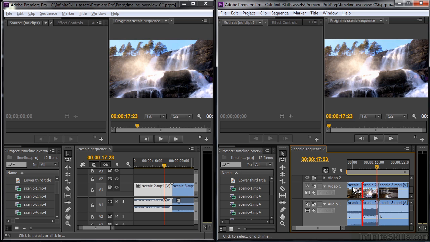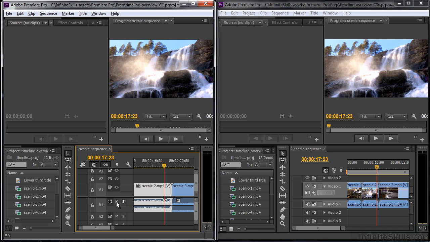On the audio side of things, there's this little mute button here. That means that the track output or the sound is on. Now it's off. Now it's back on again. I'll close this down over here. On the Creative Cloud side of things, you have a mute button, which is more of a standard way of doing things. M for mute. Now it's muted. Now it's not muted.